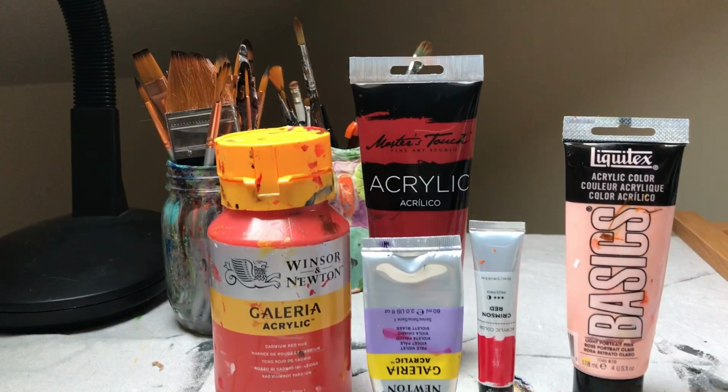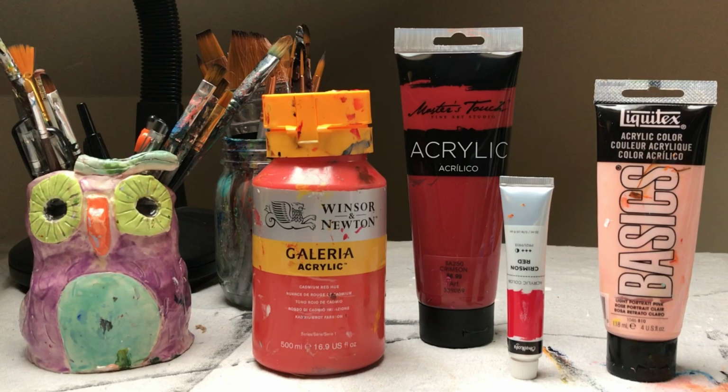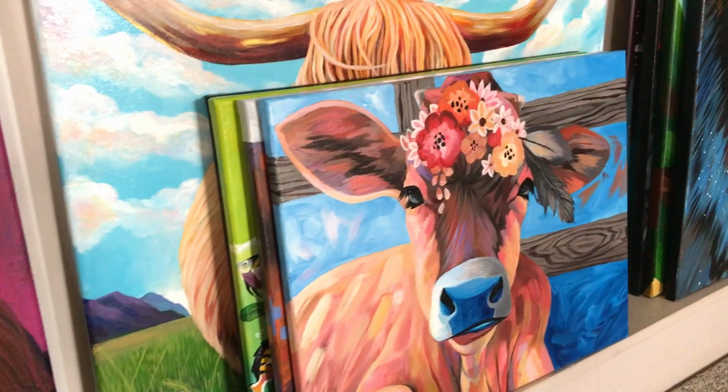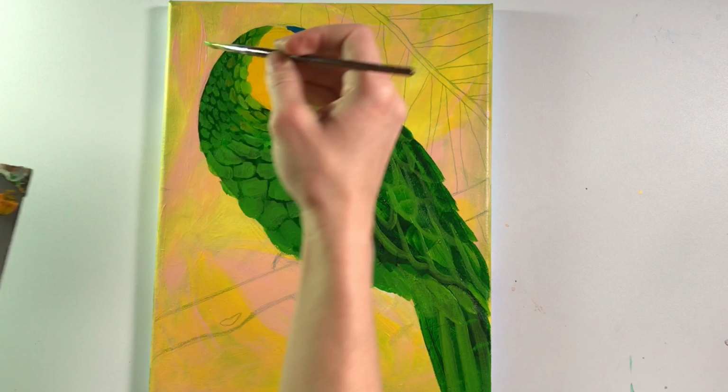All right, the acrylic paint I buy is Winsor & Newton. I buy the Master's Touch acrylic paint from Hobby Lobby. I buy Chocola paint and Liquitex Basics. I trust these brands for the coverage, so I don't have to keep applying so many coats. I love the color. The pigment is rich and vibrant, and it doesn't look dull and opaque.